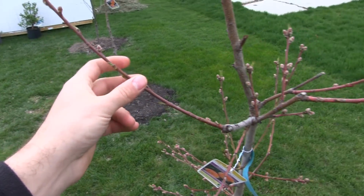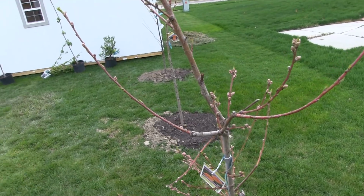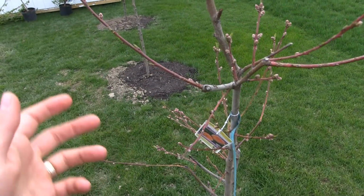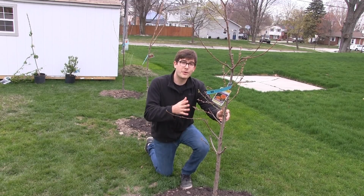So we'll do some more follow-up videos on when we start pruning these after they're done fruiting. But generally, it's an art form. You definitely have to make sure you don't prune too much, but also make sure you prune enough to encourage that lateral growth for the following years. So there you go. That is all you need to know about growing peaches.